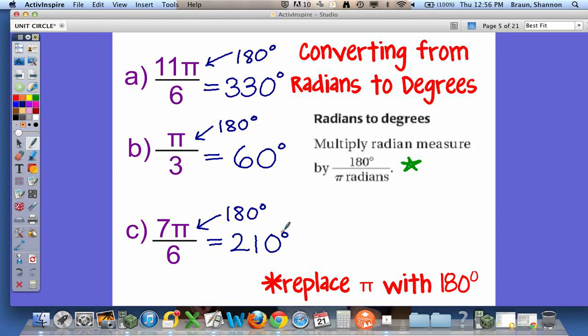Questions? What do we think so far? You got it? You just gotta follow it right now, for what it's worth, and not try to leap ahead and understand where this is going. Understand it for the moment right now. Do you understand how we got all those degrees? Do you understand how we got all those radians? And do you understand that if you had been given something in radians, you just simply replace pi with 180, and you can convert it to degrees?